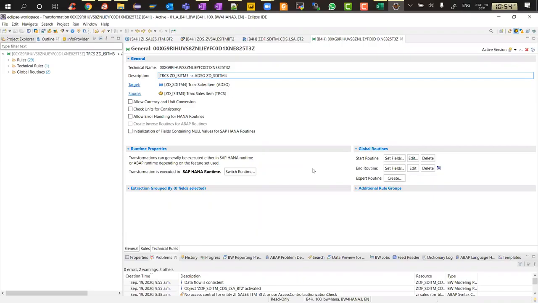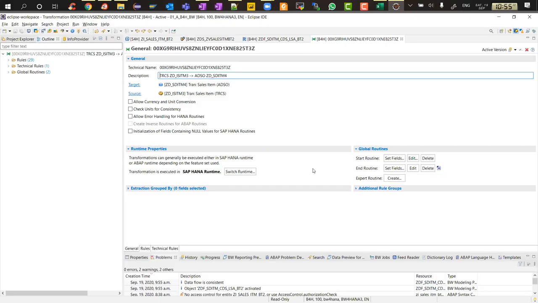Stick to ABAP runtime. Performance wise, you will still have the benefit of HANA, right? Because if you write the new standard, new ABAP on HANA code, it will still do push down to HANA. Not a complete push down like a procedure, yes, but it will still do push down. That means it's not that ABAP runtime will take 10 seconds, HANA runtime will take 1 second. No, that's not the difference. If your HANA runtime is taking 1 second, ABAP runtime might take 2 seconds. That's all, 1.5 or 2 seconds. So don't think that ABAP runtime is bad. ABAP runtime is still very strong, still very good.